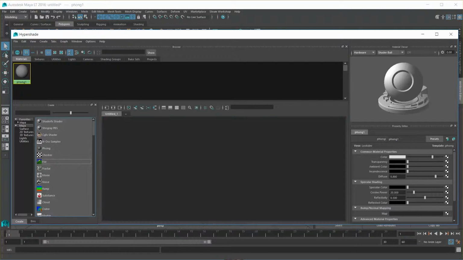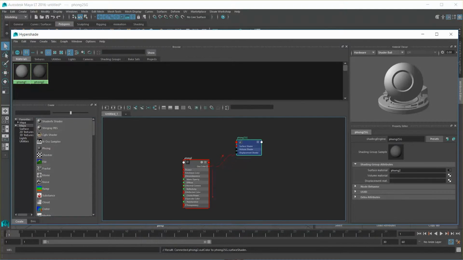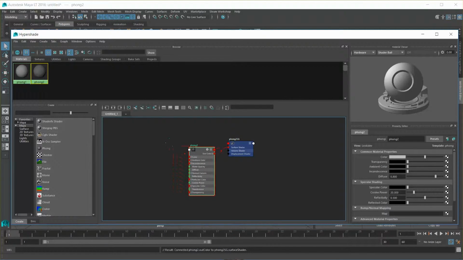We can create them in a couple different ways. One way is we can just click on one of these particular types of objects we want. Now, not all of these are materials. Some of them are nodes that assist you in building materials. So Phong, for instance, that is a material. And we have the really important part, which is our Phong node right here, the actual material we modify and mess around with. You'll also notice we have a new material up here called Phong 2.